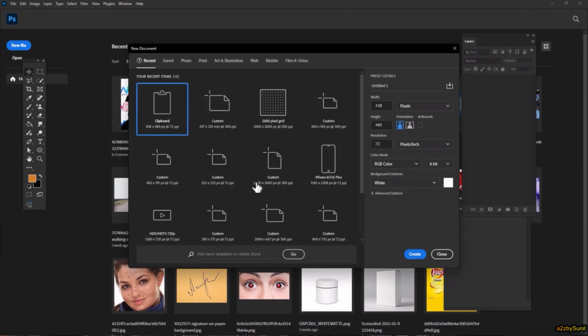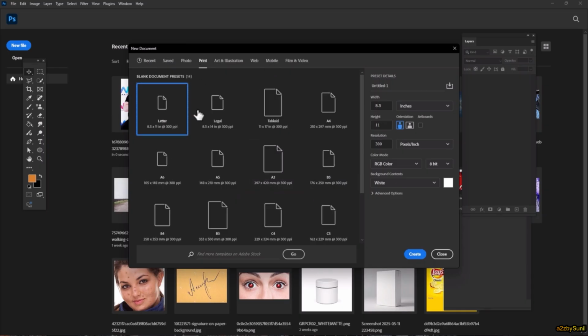So let's start. The flyer design is half of A4 size. It means you must go to print and select the A5 size. And next, right here, you need to design a flyer for which company, set the unit to millimeter and select portrait, 300 pixels per inch. If you need to design for print, select CMYK. If you need to design for digital web, select RGB.